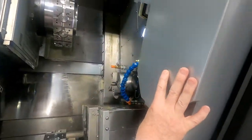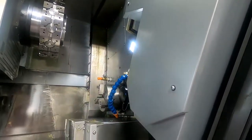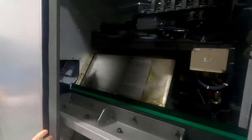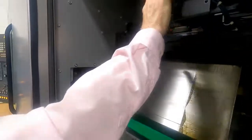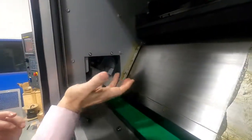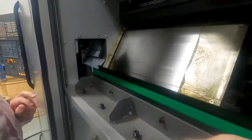This is the parts catcher here. Basically, I'll show you the arm in just a moment. The parts catcher comes out and picks off with the second spindle. And as we move forward, I'm really excited to show you the inside of the machine here. So on this side, you can see this is the parts catcher mechanism, which actually traverses over, and this is the bucket basically that goes underneath the second spindle.